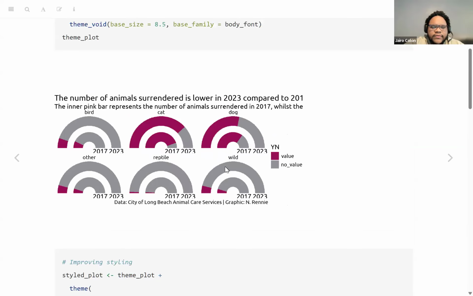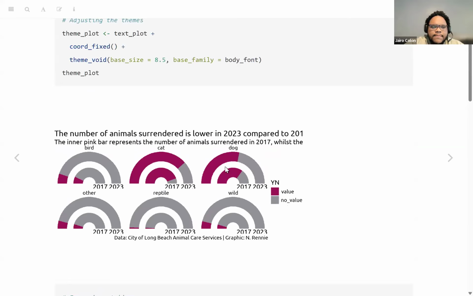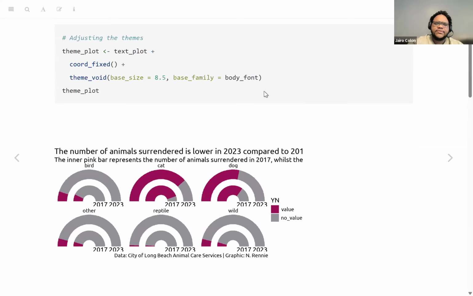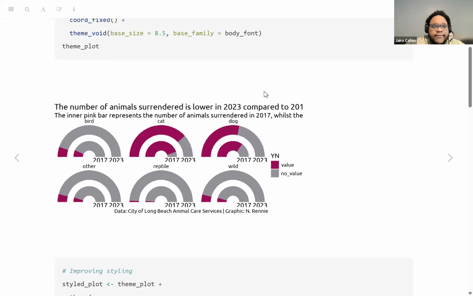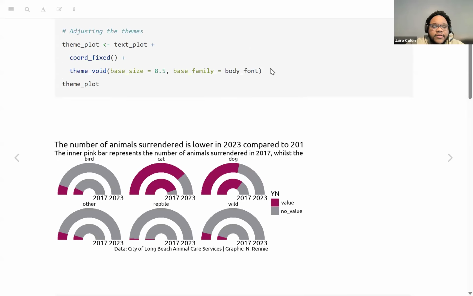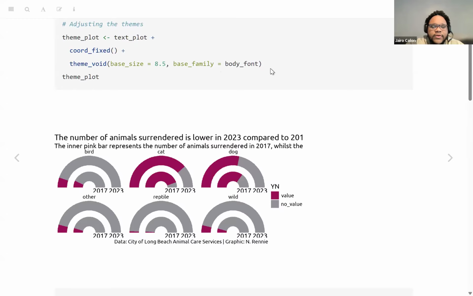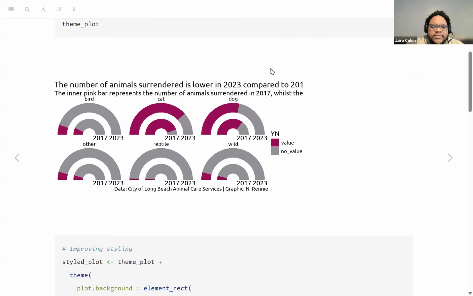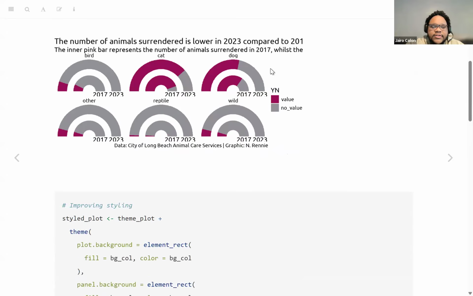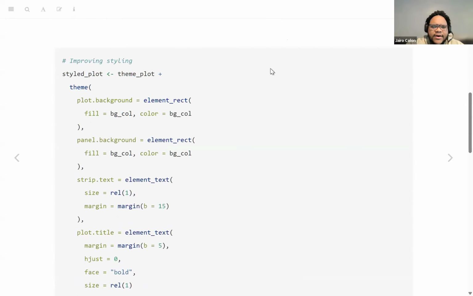So this is one with the change theme, and it's the same theme she uses in the other chapters, the theme void. If you're looking for other themes, theme Tufte, TUFTE, is one I use a lot. It does a really good job of removing all the extraneous non-data ink on charts. I think it's modeled by Edward Tufte or something. It's great. And then this is the final chart with some improved styling.